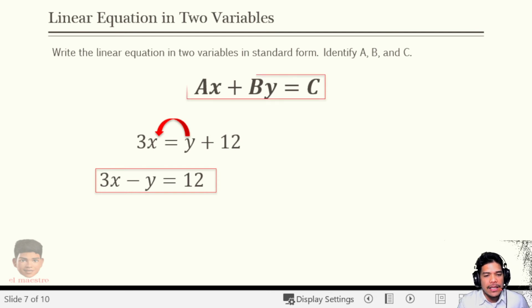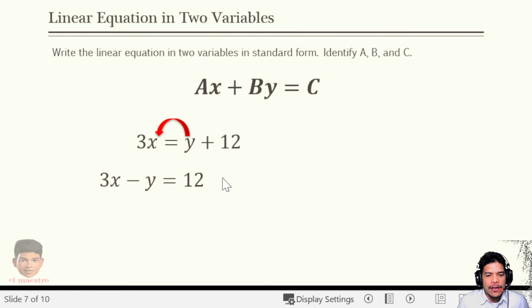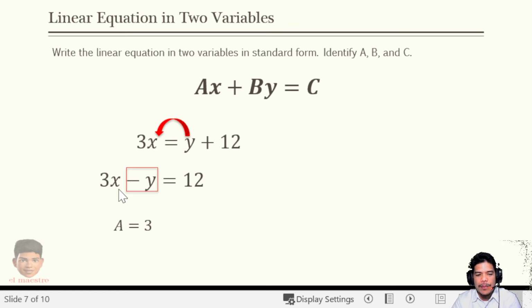So in this case, tingnan nyo, na-i-box ko yan kasi i-compare natin, pareho na sila. So the value of your a is ito. Okay, so ano yung katabi ni x? Si 3. Diba? Yun yung sabi ko, yung katabi ni x, yun yung a nyo. How about katabi ni y? That is your b. If na-notice nyo, sinama ko yung minus. Okay? So meaning, your b is negative 1.